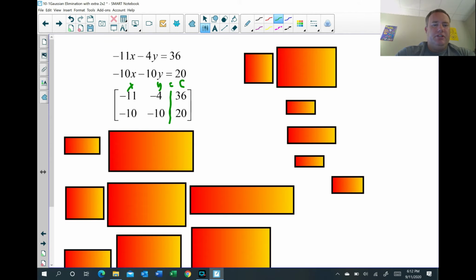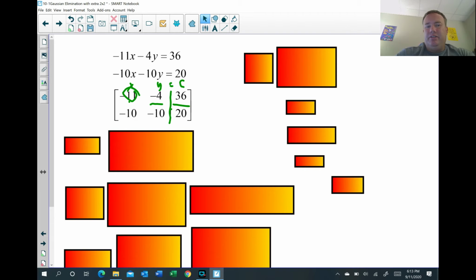All right. So, from here, something we're going to do, and this is up to you on how you like to do this, but I want to show you something we're going to do in this case. When you look at this, making this 1 right here, this 11, this negative 11, 1, it's going to be hard because you're multiplying by negative 1/11. These numbers right here are going to be ugly. Ugly, ugly, ugly. So there's another rule that we have.